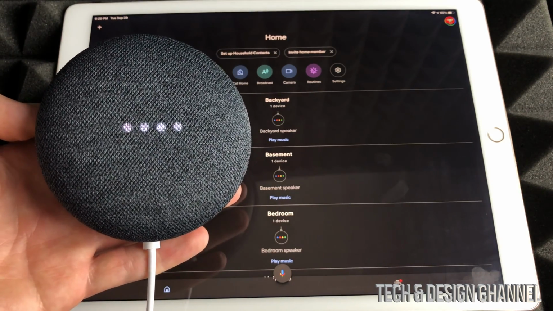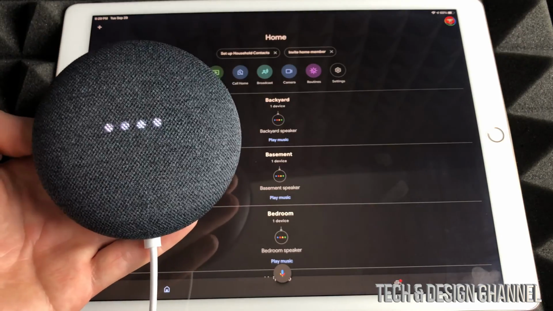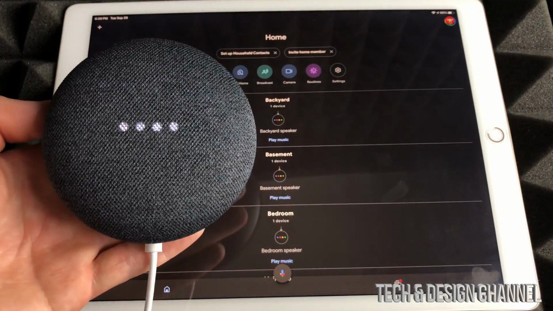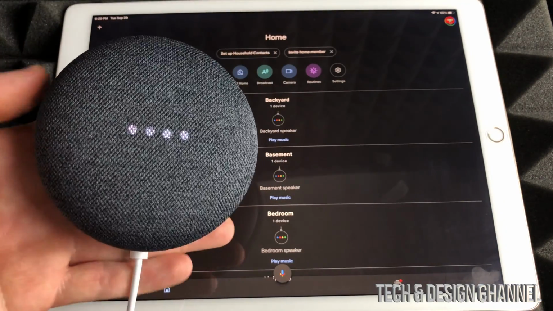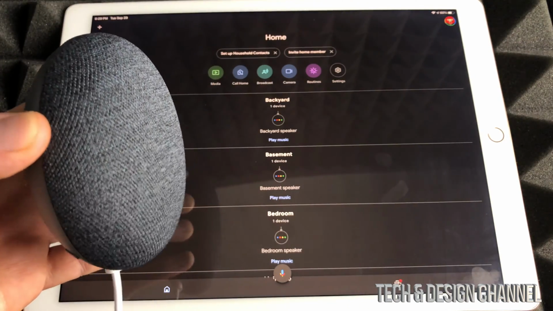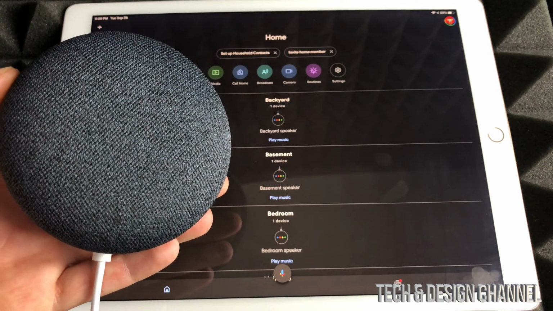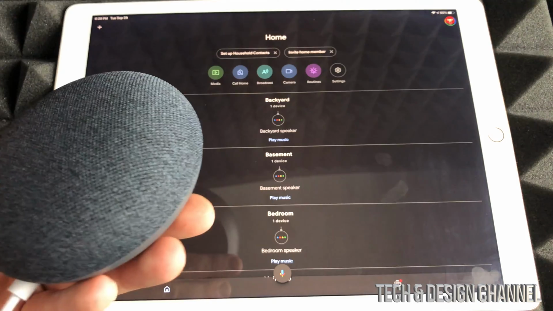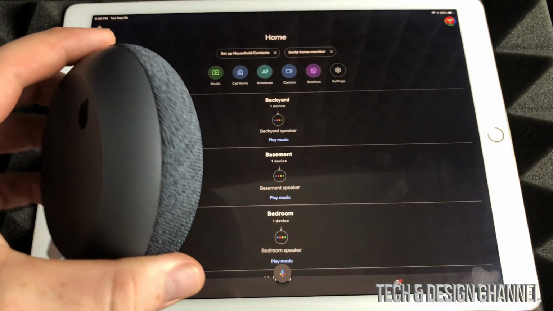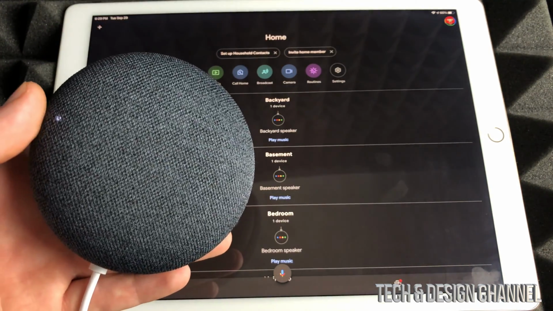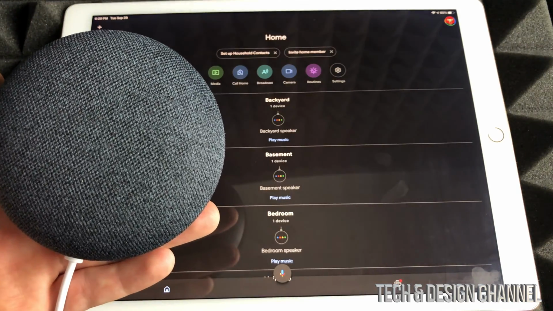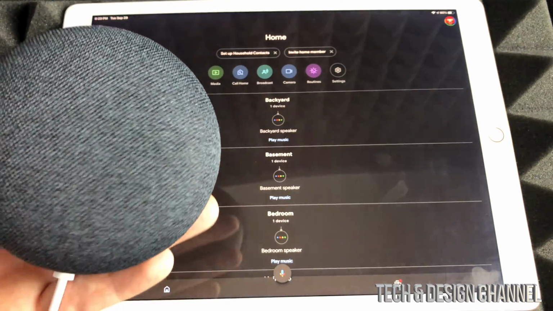So that's it. That's how you guys can add one more into your whole ecosystem. Remember that there's a lot of setups you guys can do. You can have them as separate speakers or set two or three up to be surround sound, for example. That's pretty neat if you would like to have a few in the same bedroom or something like that, which I would just have two if you're going to have two.